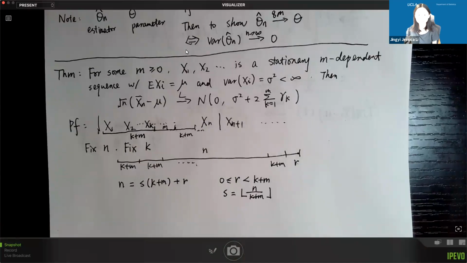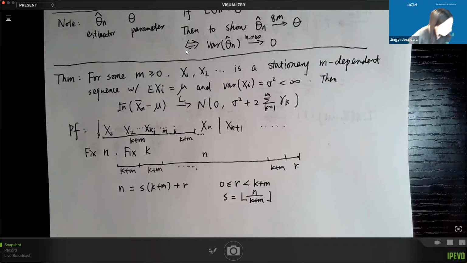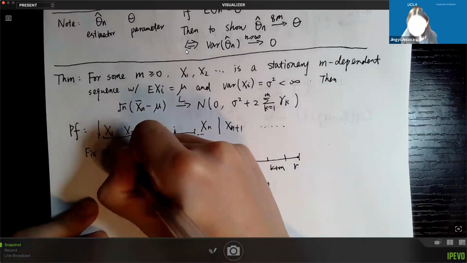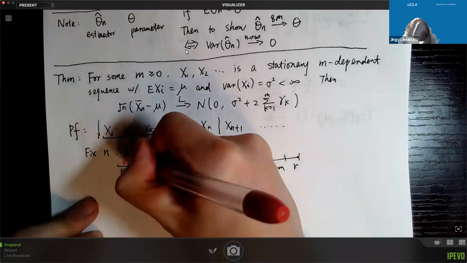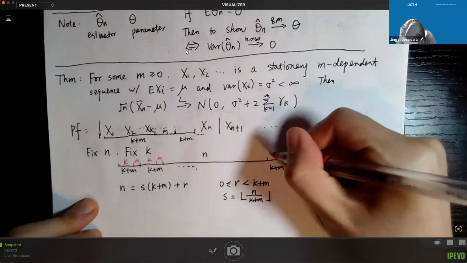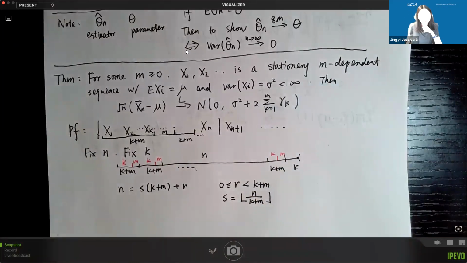And you see the benefit of doing this is that I want to introduce some independence into my derivation. And with independence, I can make use of the central limit theorem. So that's the basic idea of why I'm going to do this. Essentially, within each segment, I can further call the first k as here, and then I have m, and then I have k, I have m, and I can do that for every segment.